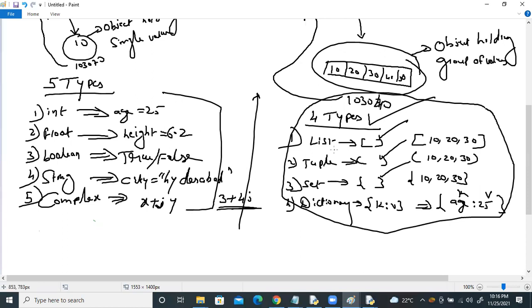List properties, list indexing, list slicing, list functions, list methods, list addresses, list modifications. For lists only, I'll be discussing 3-4 days. Then tuples, tuple operations, set operations, their methods, their functions, their addresses, dictionaries, all this. Everything in brief. On these collections alone, I'll be providing about 50 code examples.